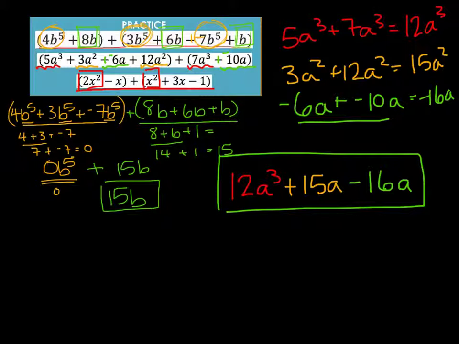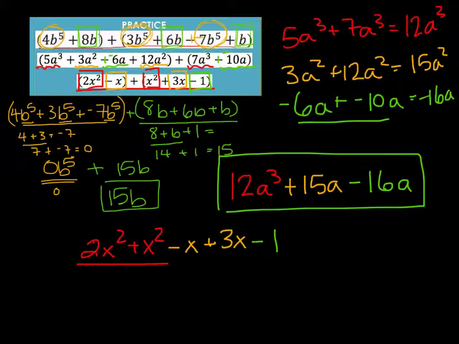Alright, so to work on this problem, we have 2x squared and x squared. So those are our two like terms there. We also have two more like terms. We have a negative x and a 3x. This last term, negative 1 or minus 1, that is our last and final term. So let's combine these. Let's rewrite this equation so they're next to each other: 2x squared plus x squared, minus x plus 3x, and our last one, minus 1.